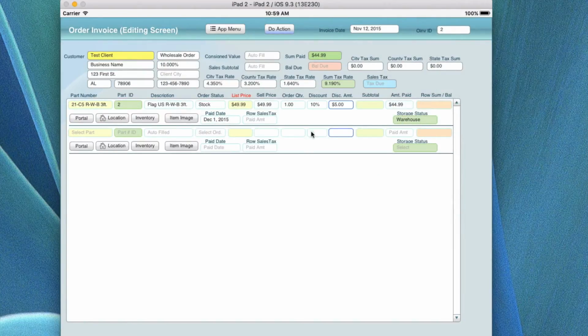Now, the reason we did it this way is that we don't have to customize the app again for you when you receive it. A lot of the things that happen in here can be optional depending upon how you want to do it. For example, if you're just straight away doing wholesale without discounts, then you don't have to worry about the discount. If everything you sell is minus tax, then you don't have to worry about the tax. If everything you sell is tax, then it's going to be the reverse of that. So you're going to have to worry about that and how you collect the money. So you can see the variations that you can go through when you're using this order invoice.